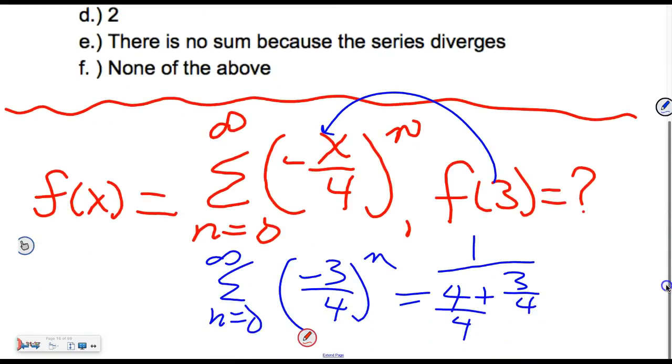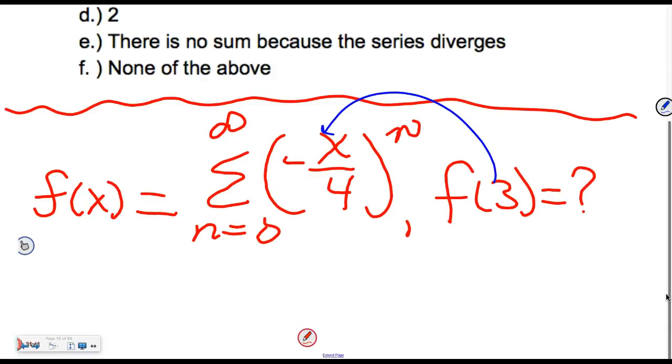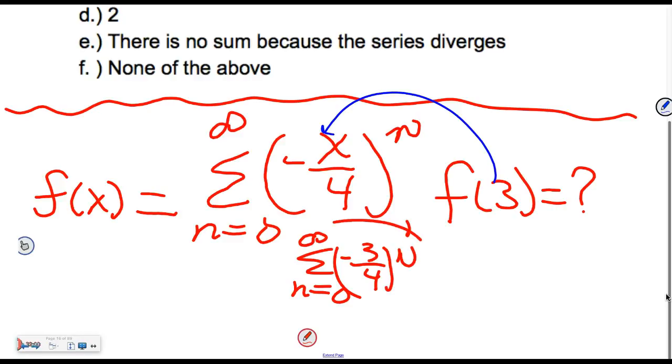Before I do the fun ones, though, this was number 5 on that practice test that I said you're going to have to choke on 6 of these. The first one that you got was this one. It was a function. These are actually going to be called power series when they're functions defined by a series. But it just said to find f of 3. So you were really doing this, negative 3/4 to the n. Go do that. There were 5 fractions listed.